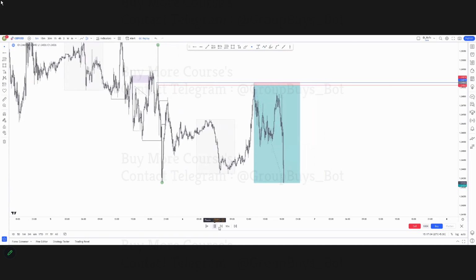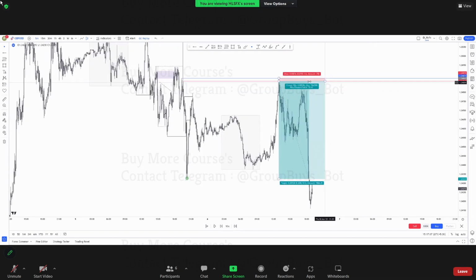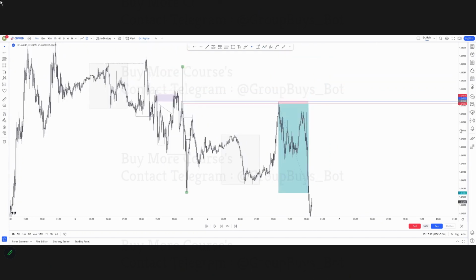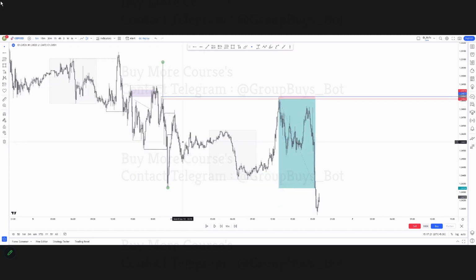Okay, fine. So now we have a lot of precision just by using the ping pong algorithm. Now you might be asking a question, then why did I move on to Malaysian SNR? Yeah, that might be the question you might be asking yourself. Even though this is a ping pong algorithm with a lot of precision, a lot of entry opportunities on the lower time frames with very tiny stop losses, we need to understand a lot of things, right?